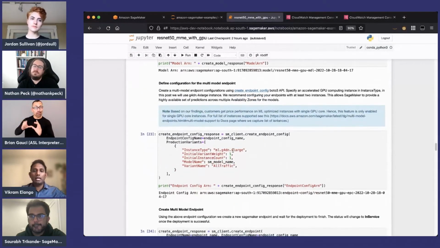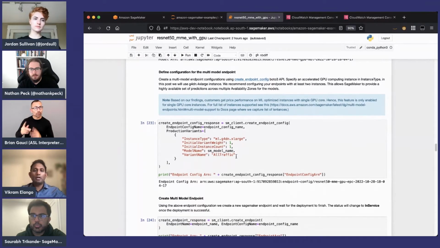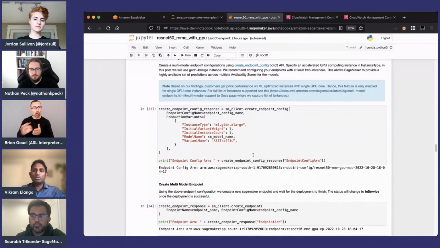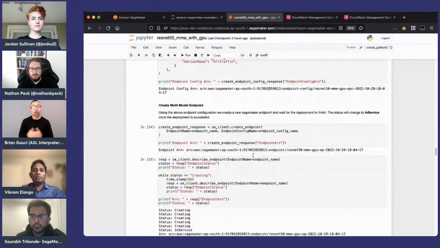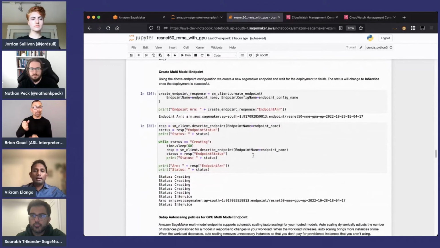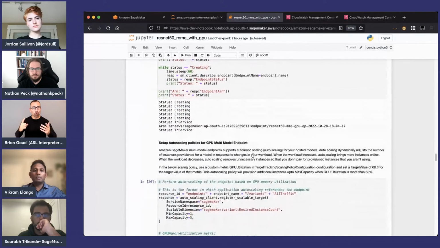Here we are using ml.g4dn.xlarge, which is powered by NVIDIA T4 GPU type. And we have initial instance count as 1, and we also can see the auto scaling later in this section. We create the multimodal endpoint, wait for the instance to come up, and now we are ready to serve the traffic using MME.